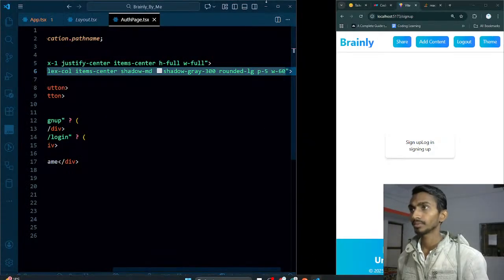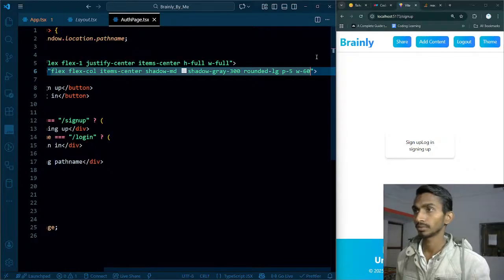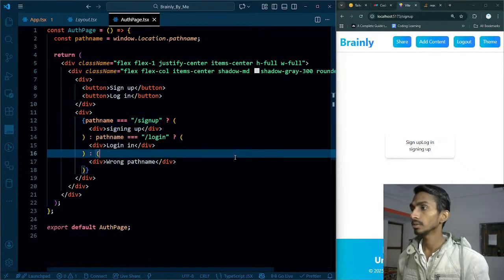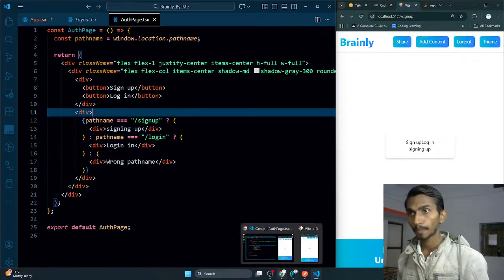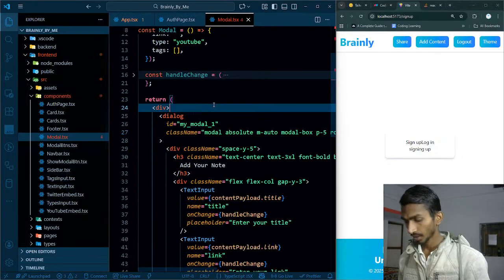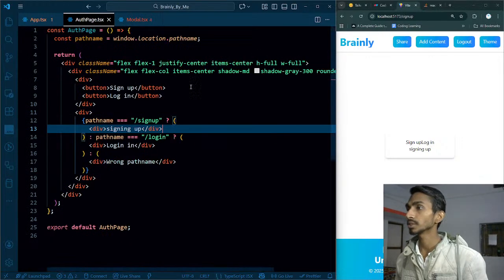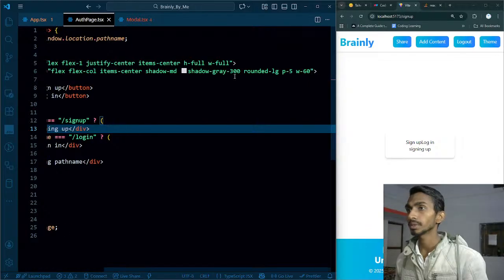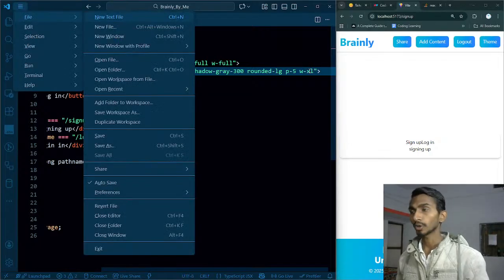Where is mine? Wait, I got something for him. Okay. What can I do? Let's go to the model page. The model page is here. What is the width of it? Model. Width is XL. So let's keep the width XL over here as well. This is where I'm setting the width right here. Let's keep the width extra large. And it is like that, not bad.